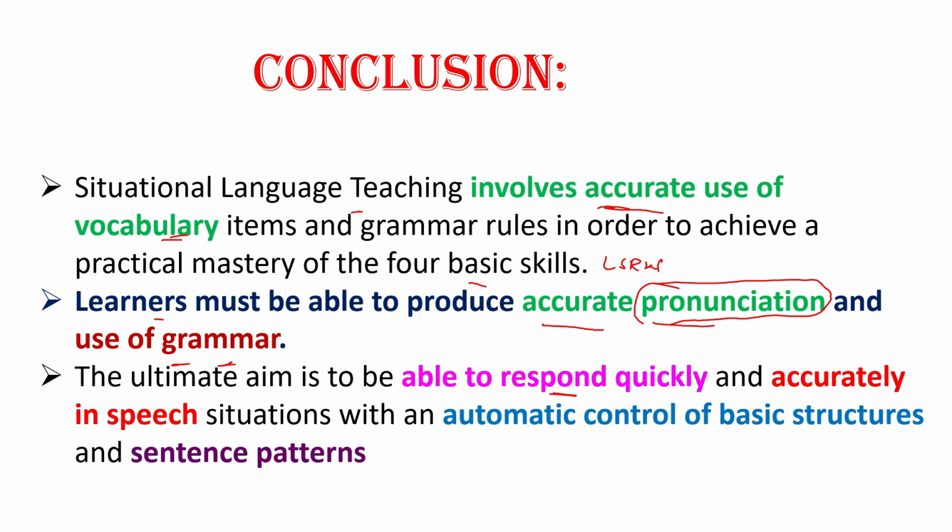Yes. So based on this situational approach, what is the ultimate aim? They should be able to respond quickly and accurately in speech situations. Yes, they have to respond quickly and accurately. They have to respond with an automatic control of basic structures and sentence patterns. Yes, automatic control of basic structures and sentence patterns. Learners have to respond. Then only can the situational approach be learned fruitfully. Otherwise, it is impossible.